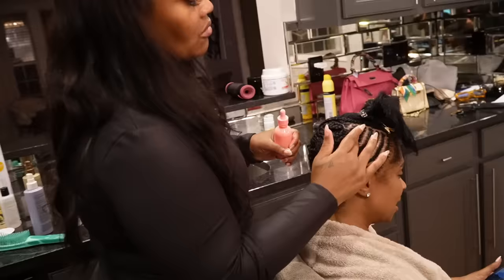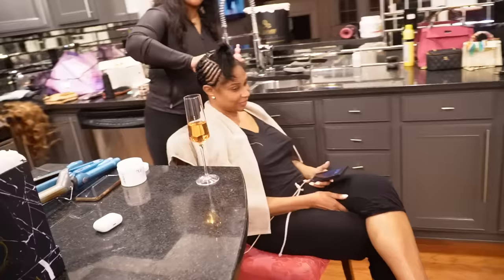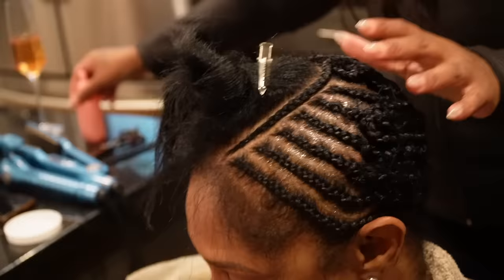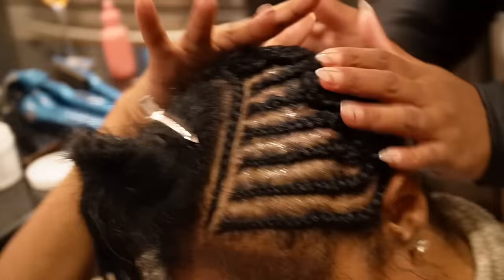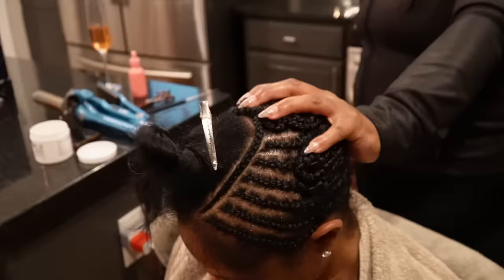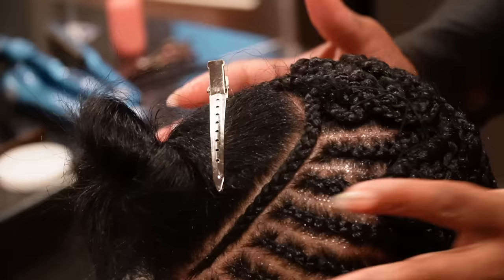Getting to it. Look at Brody's like, what is mom doing? This is the process, guys. Yes, it's the process. But do you see how flat that is? Let me tell you something. Get the crown. Ladies and gents, key to a good sewing is the foundation. It has to be flat. You see how flat that is? It has to be flush to the head, no matter how long the hair is.